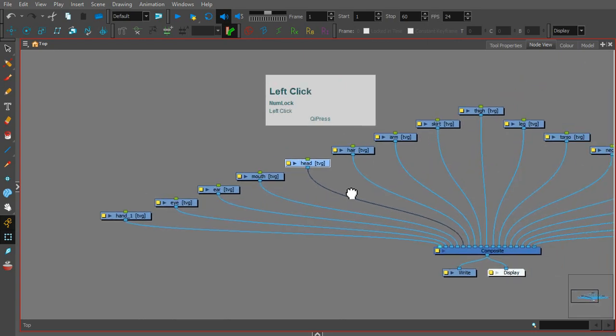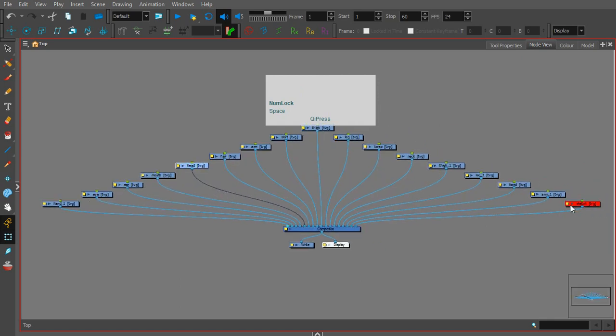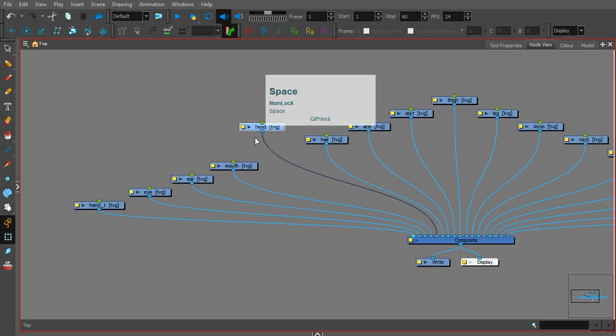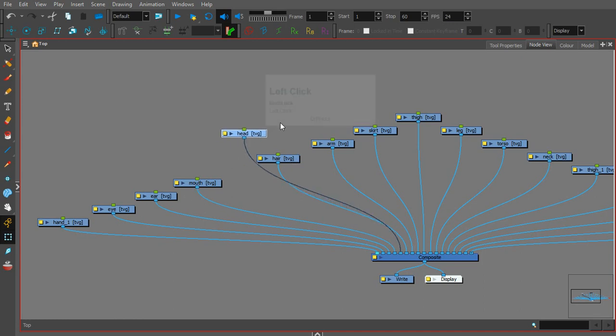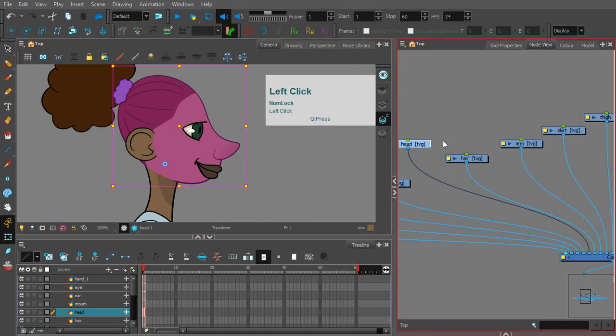Right now we're seeing the hierarchy of our layers. It's spread out so that you know they're all their own individual layers. So for example, parenting works like this: anything that goes from the top to the bottom of a node becomes a child of that node. For the head, we wanted the mouth, the ear, the eye, and the hair to be children of it. That way, whenever we move the head, we don't have to worry about moving these along with it. Parenting basically allows a layer to share your transformation information like scale, rotate, and translate.